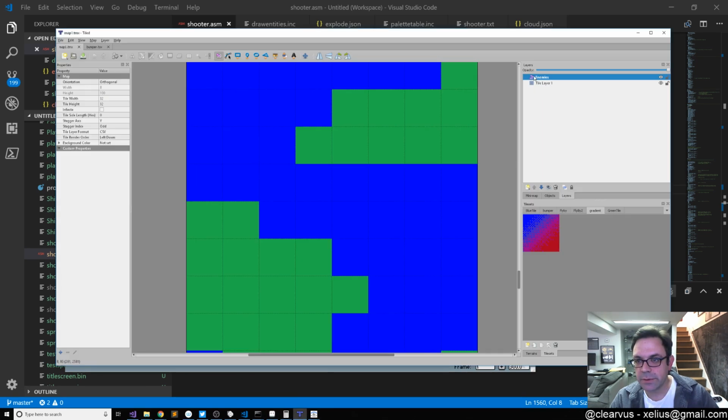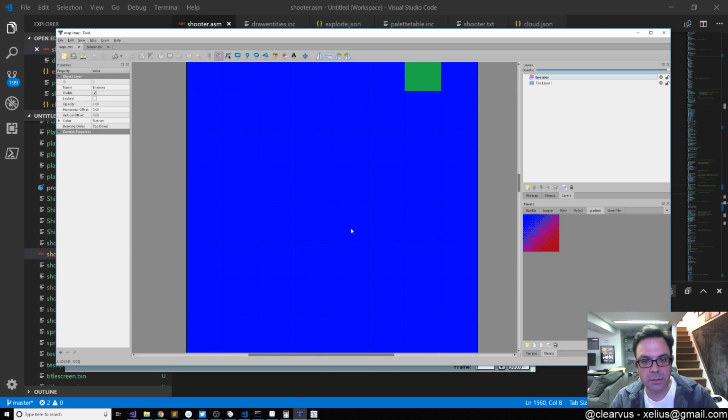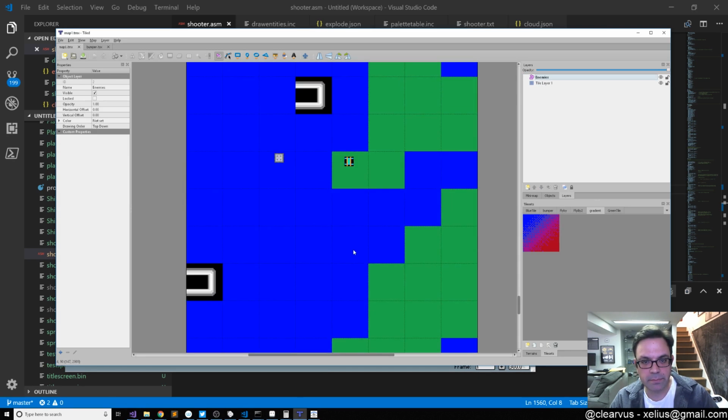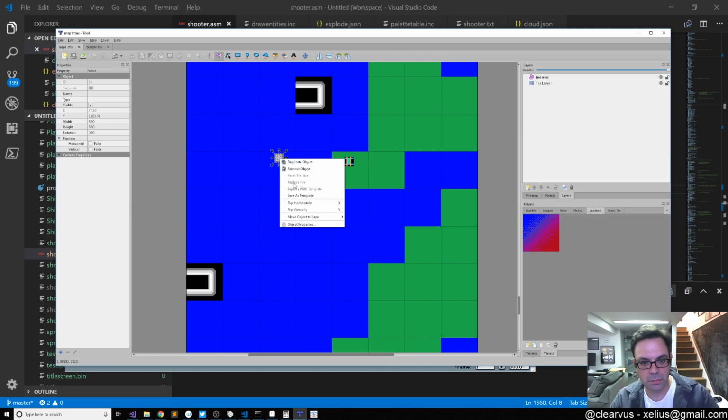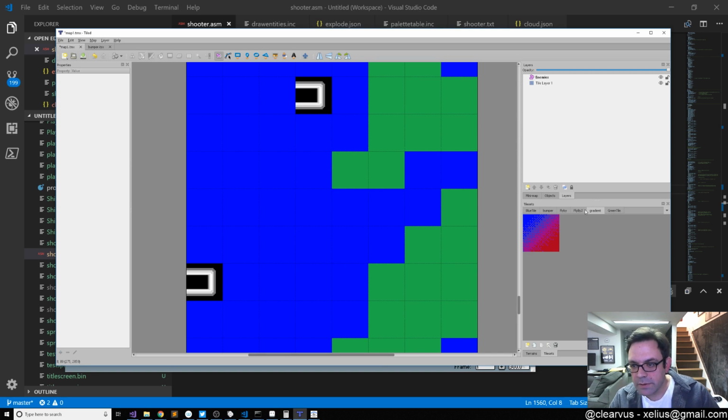Let's go to Tiled. So we've got our enemies in that layer. Did I pass it? Yep. So let's get rid of that. Remove. Remove. All right. Let's see if I can remember how to do this now. Get rid of that.